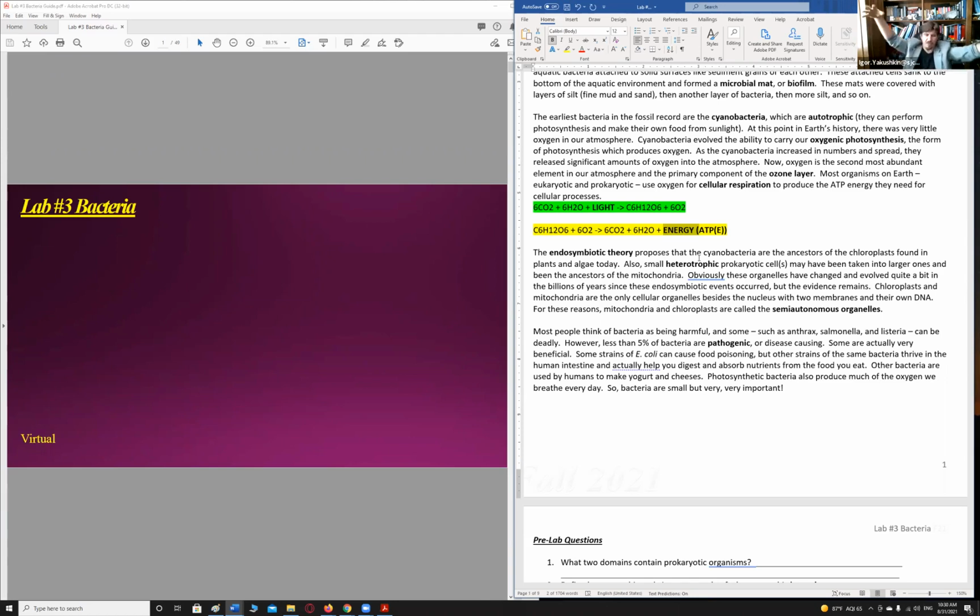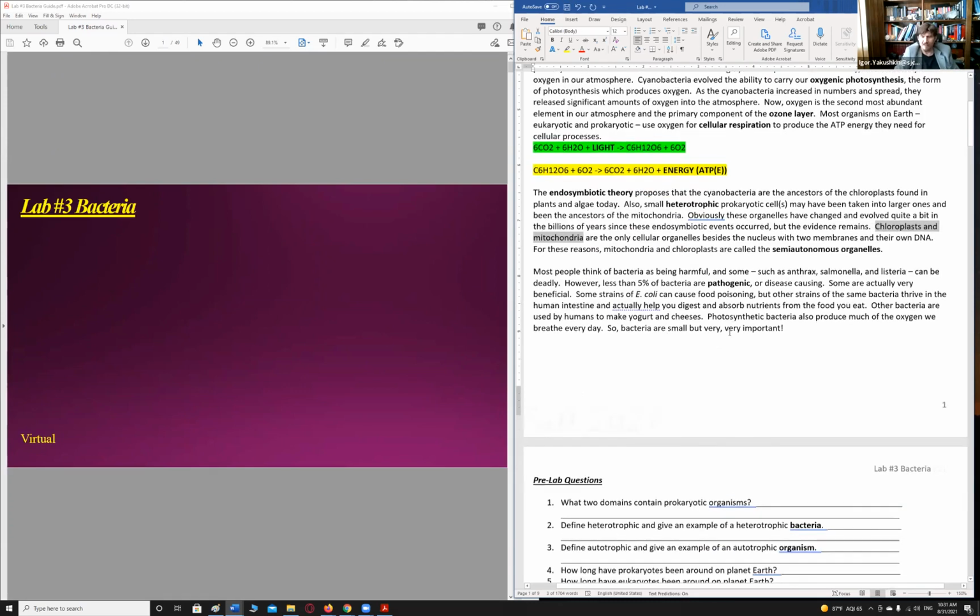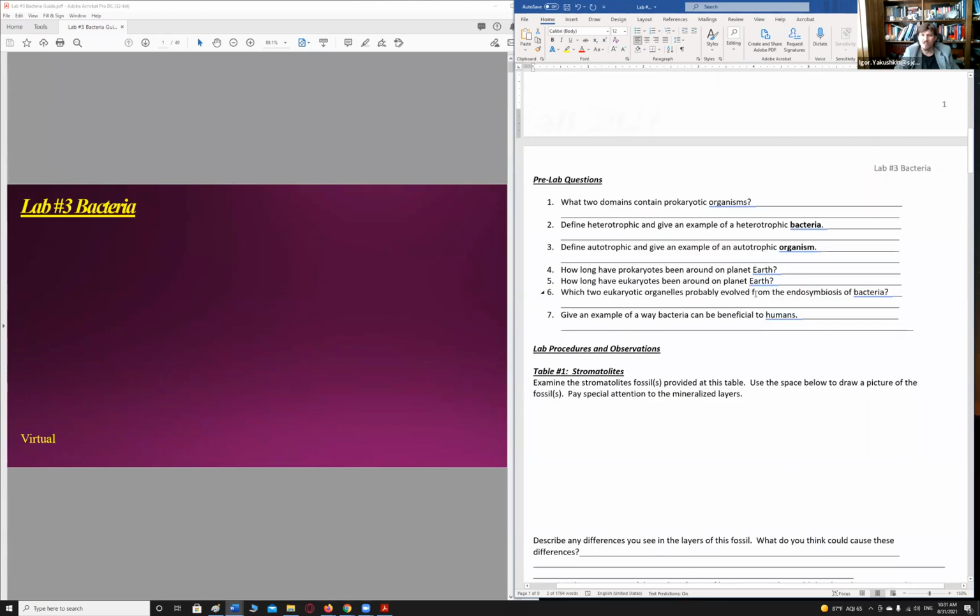And then that particular big cell, still prokaryotic, but already having engulfed one of those cells, engulfed the cyanobacteria, which changes the energy of light into sugars. The big cell says, okay, I have one which really likes sugars and you're making sugars. So you make sugars, you make me ATP, and I'll be happy, and I'll be protecting both of you. So two semi-autonomous organelles, because they have their own DNA, are what? Chloroplasts and mitochondria. Next time we'll talk about the endosymbiotic theory, but because it's mentioned here and there will be questions: two organelles, chloroplast and mitochondria.